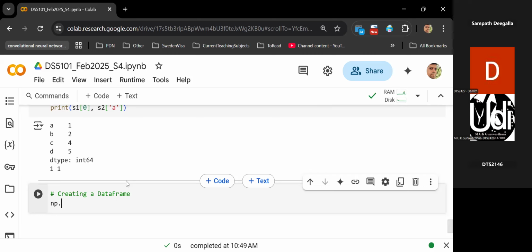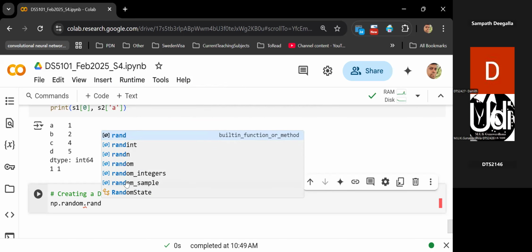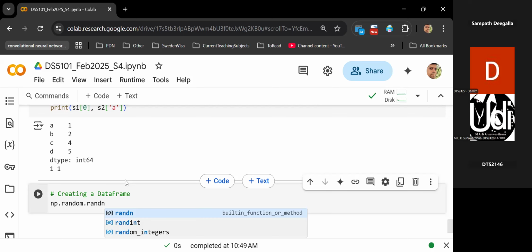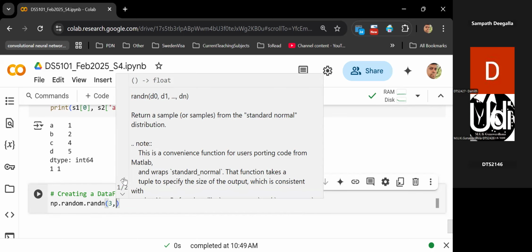If you use NumPy, I hope you remember we discussed creating random values. We have used rand, randn, and randint, right? We discussed three methods. So I'm going to use randn, normally distributed values, and then we put 3 by 3.